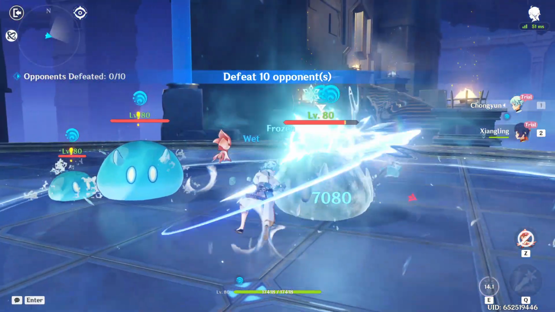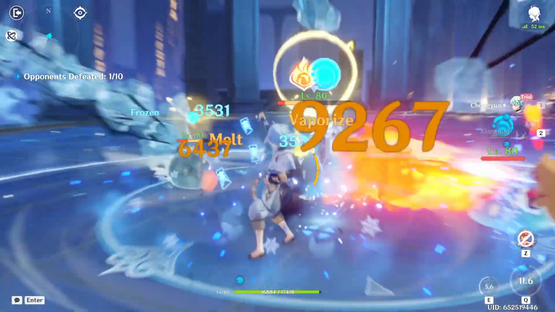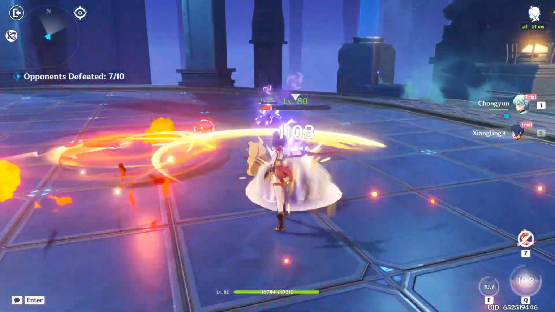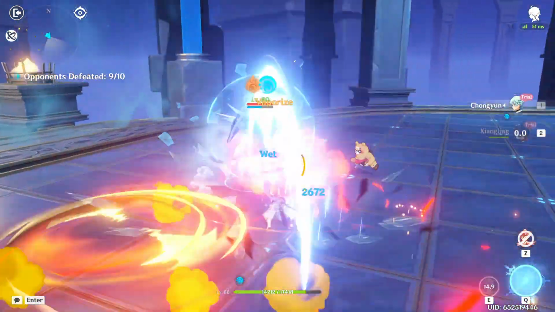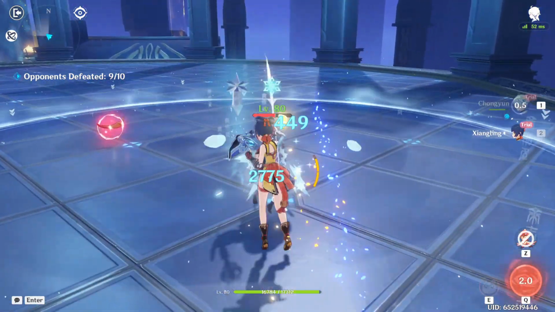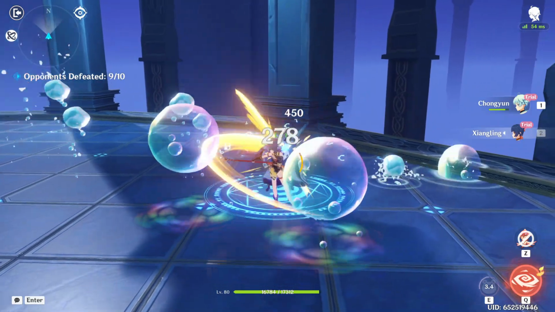A touch of frost! And freeze. Guoba, get them! There's Guoba. Here's the ult. Attack! And here's the Pyronado. This is what makes Xiangling really good, is her Pyronado. Swift and merciful, from whence you came! And Chongyun is really good, too. Let's see, Cryo Fusion. Nice and spicy! You can tell the cryo damage being dealt by the numbers on the screen. They're blue.